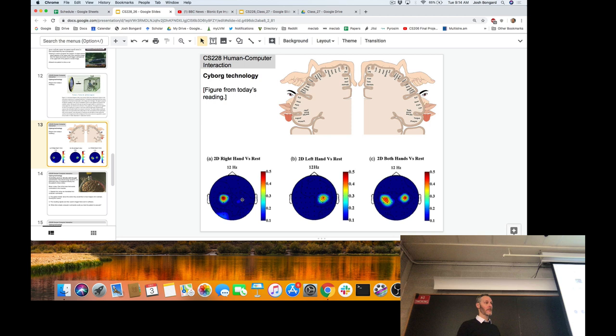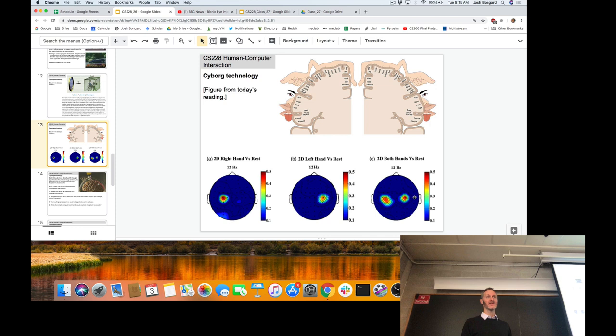Maybe some hand gesture. Hand gesture for sure, right? Because the hand is very large in the motor strip. You can imagine not just clenching your fist, but closing your thumb, extending your index finger. You can do very fine-grained motor imagery with the hand, and you can usually capture that pretty well from the motor cortex. So we're going to ask them to do something with their hand.